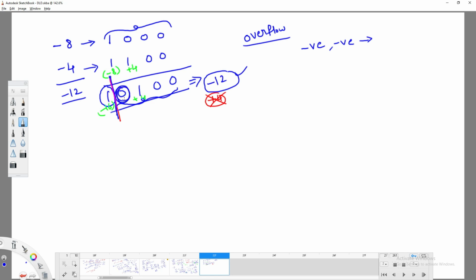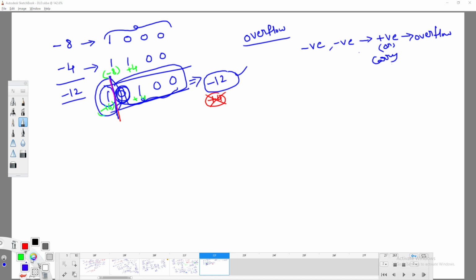Basically, in terms of system, a positive number you are getting, right? So don't worry about this one, because in terms of system memory, if you consider there is only 4 bits of memory space, when you are trying to add two negative numbers, you are getting the result as positive. At that time, you can consider it as overflow occurred. So this is one condition where you can inform the system, so that system will allocate one more extra space. Or you can say in other terminology, there exists a carry. When you are trying to add two negative numbers, if carry generates, there exists an overflow.